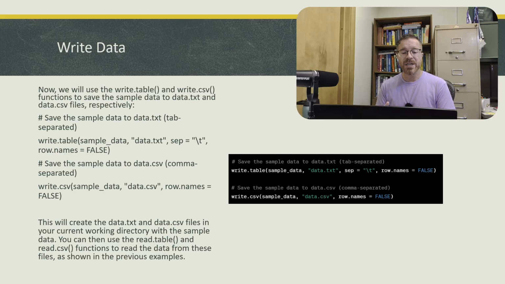But just like when you're importing, if you want to put a file path, you can tell it to write to a specific place. So rather than putting data.csv and it going to my working directory, I could put something like c:/temporary files/ and then data.csv. And then I have row.names equals FALSE. This would be your first column. Do you have row names or not? In my case, because it's a roster, my column names are name and project, and I don't have row names. So for me, this would be FALSE. If you have row names, then this is where you would set it equal to TRUE.